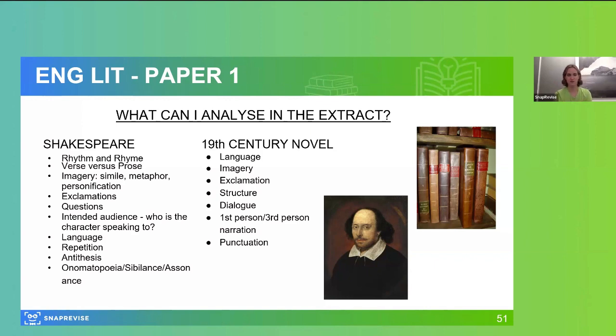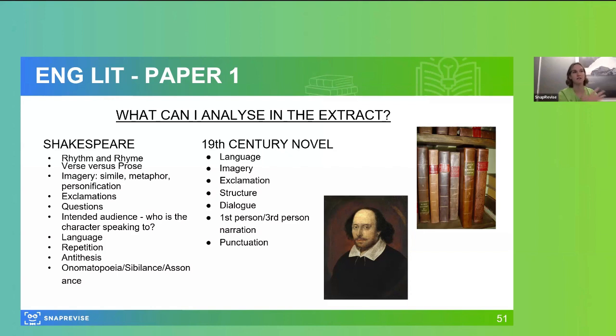Now, some people, when I've done this talk before, have heard of verse and prose. Some people haven't, so I thought we should go over it. So verse is poetry which contains a rhyme, and it's often used by characters who are more elevated in their status, a character like a king or a prince or a duke. It's often used for formal speeches, important declarations, examples of really high emotion.